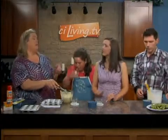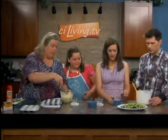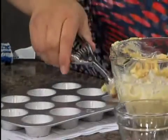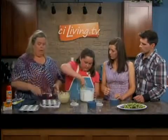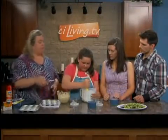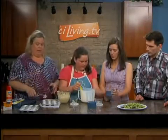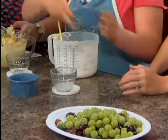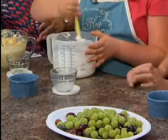So now we'll make the grape salad. Okay. And for the grape salad, Aubrey, if you want to get that picture and show them, you've already put in your cream cheese and your sour cream. That was 8 ounces of cream cheese and 8 ounces of sour cream. Mix that up to where it's all smoothed out, and then you're going to add in your brown sugar, Aubrey. Like we've done. And sometimes it's hard to keep that brown sugar from freezing up into a bunch, when it dries out a little bit.